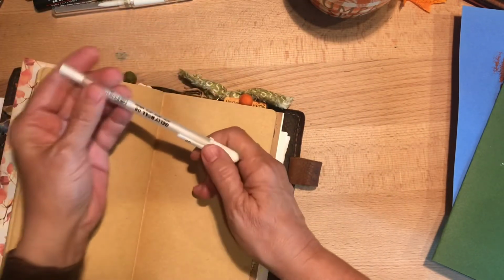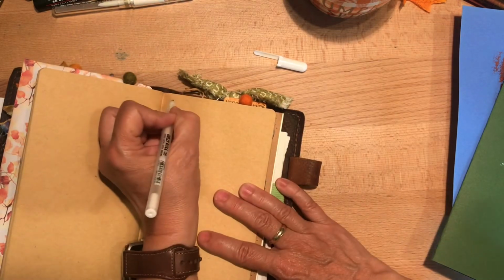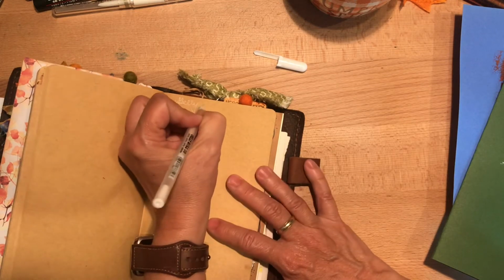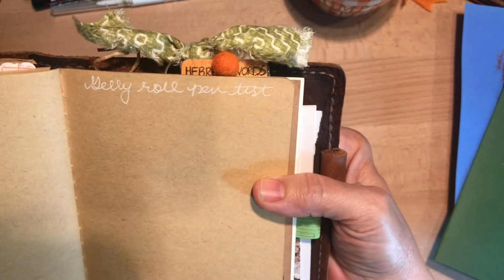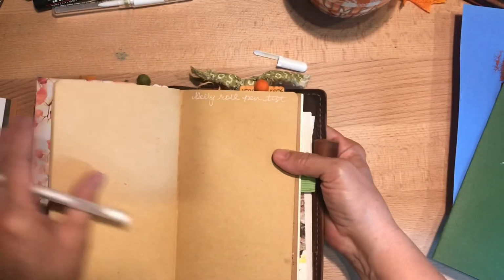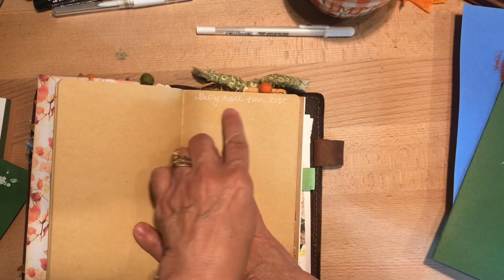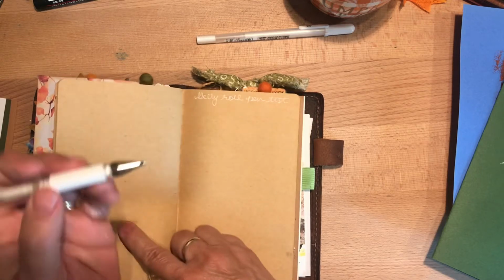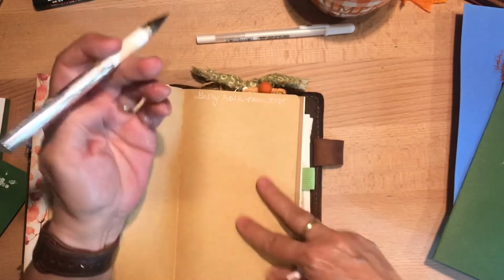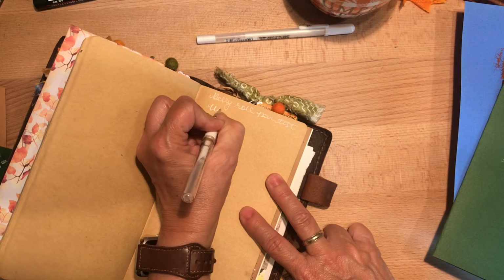Quick, right? Let's work our way back up from the opposite of what I started out with. Okay, let's do the Jelly Roll. Just do a Jelly Roll pen test. That is writing really well. It has a little bit of a scratchy feel, of course, because of this kind of paper, but it looks like it did a real consistent flow of ink or paint or whatever is in there. And then, gosh, this is the Uniball. Of course, I need to get it at a good angle so I can actually write.